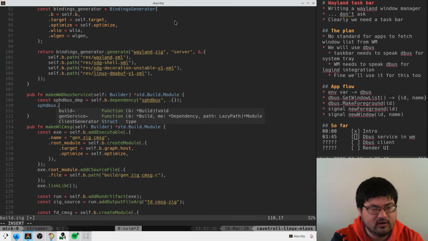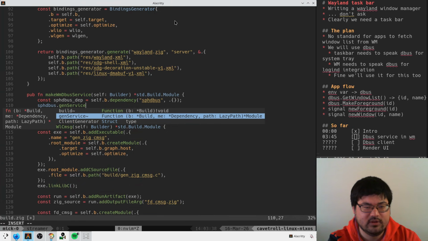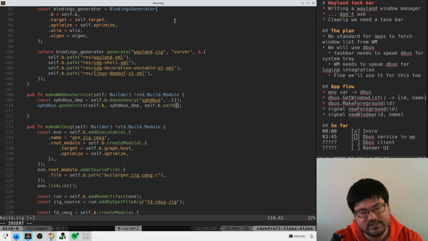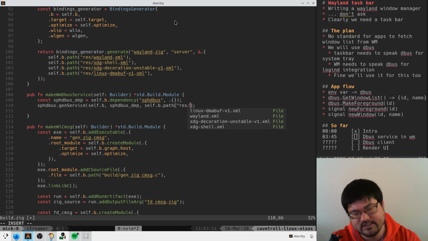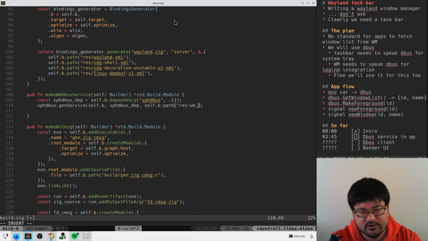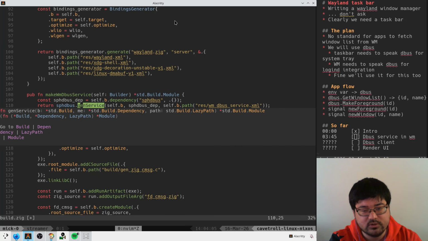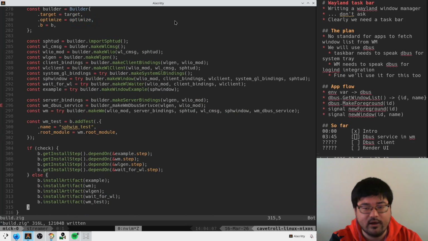So I think we have gen service, and we pass in the builder and me, I am the Dbus dep, and here we have some path of where our interface definition is. So we're probably going to have res/WM Dbus service XML or something like that, right? And I guess we just return this thing, and this returns a module? Hell yeah. Okay.